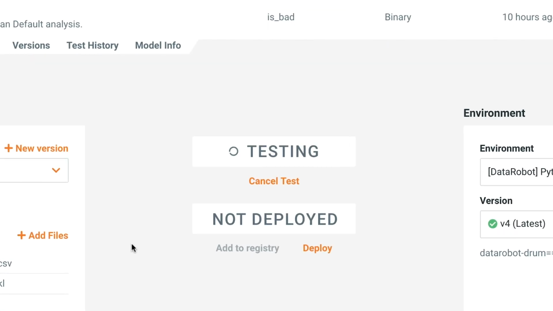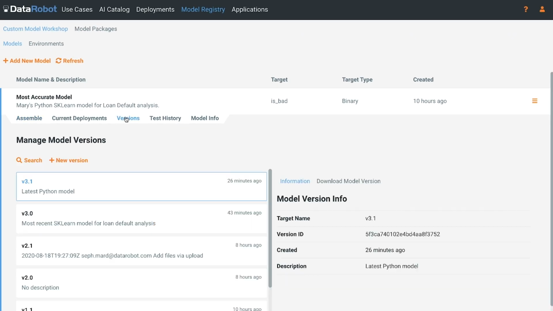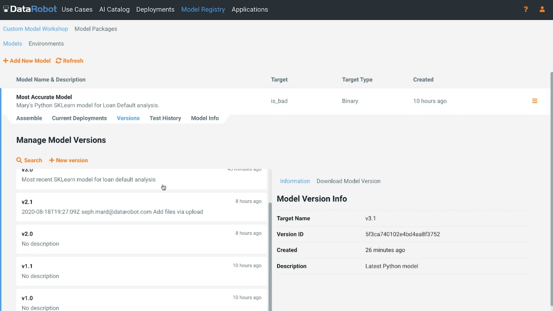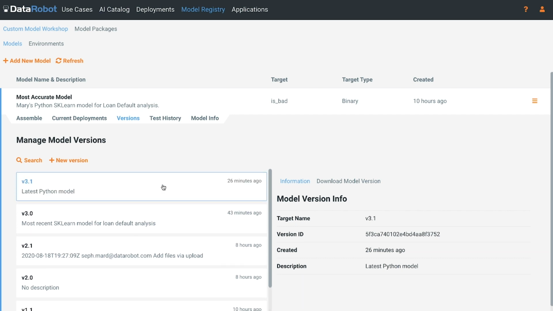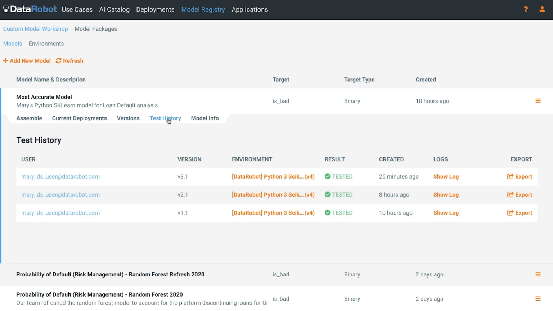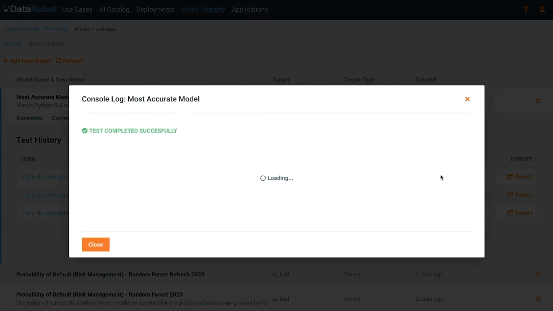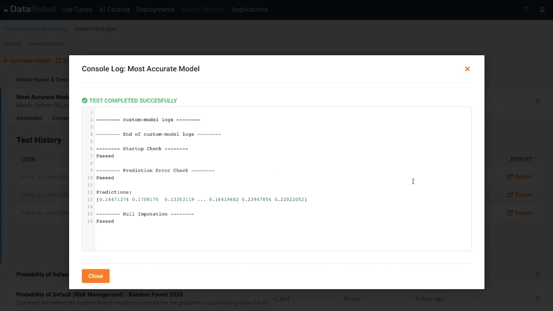The test validates that the model is stable and won't run into any errors when making predictions. With a successful test, a new version is recorded here. Mary also has access to a complete test history of all her model versions. She double checks the log from the test she just performed. Everything looks good.